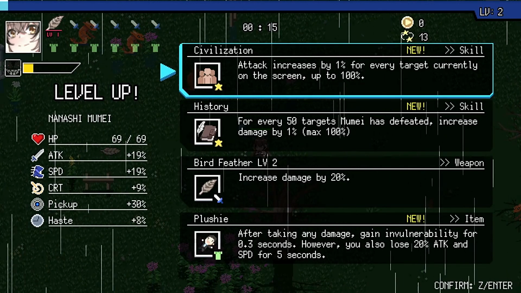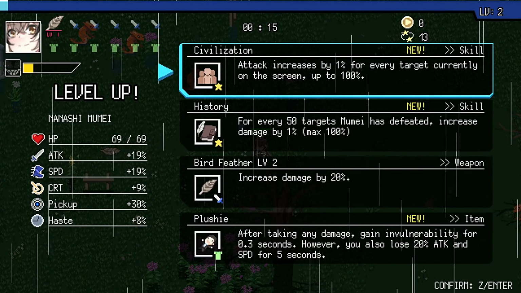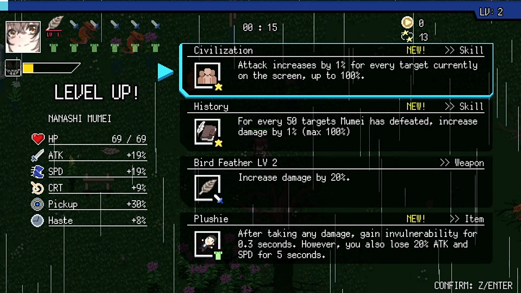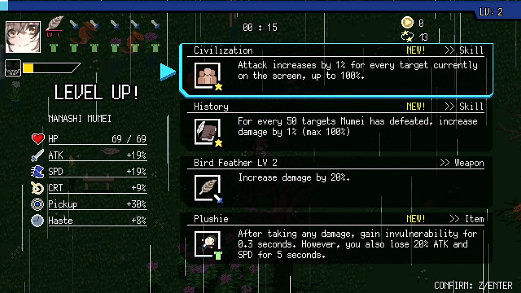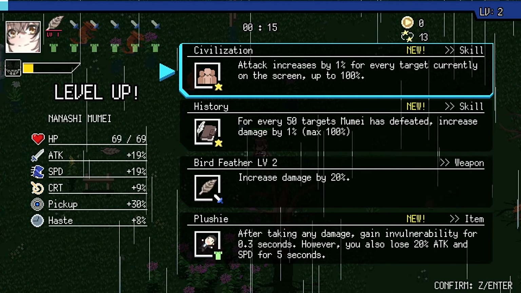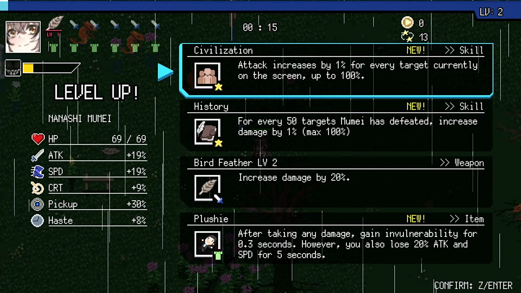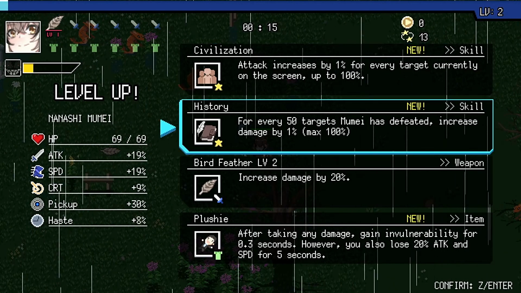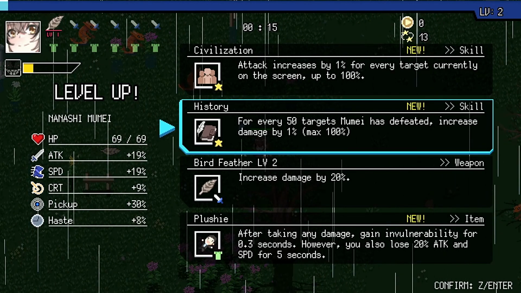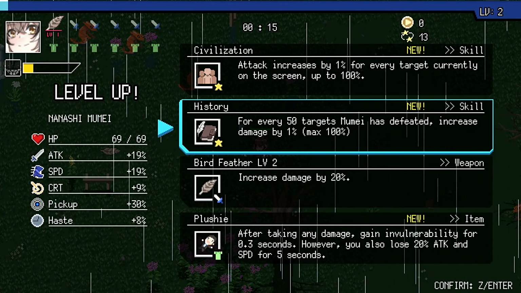Yeah. Basically, all of the HoloCure characters have 4 specific types of weapon upgrades that they can use for their weapons. This one, Civilization: attack increased by 1% for every target currently on the screen, up to 100%. So if you have 100 enemies on your screen, then basically Nanashi Mumei will increase her attack by about 100%. History: for every 50 targets Mumei has defeated, increased damage by 1%. For now, I'll be going towards the history.